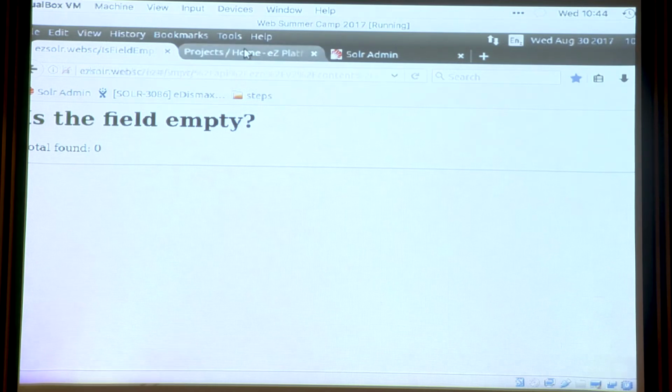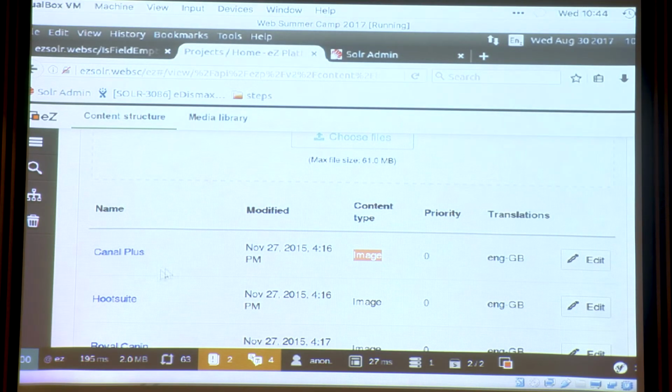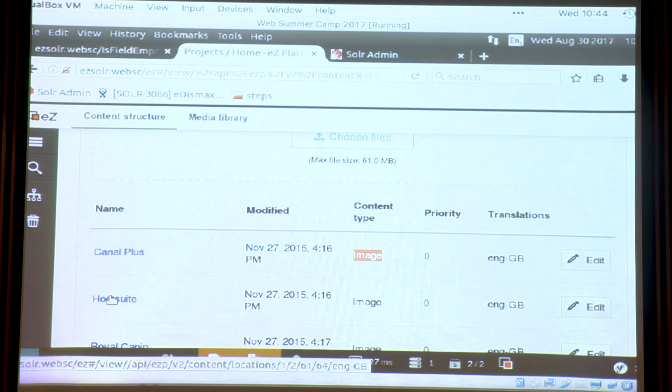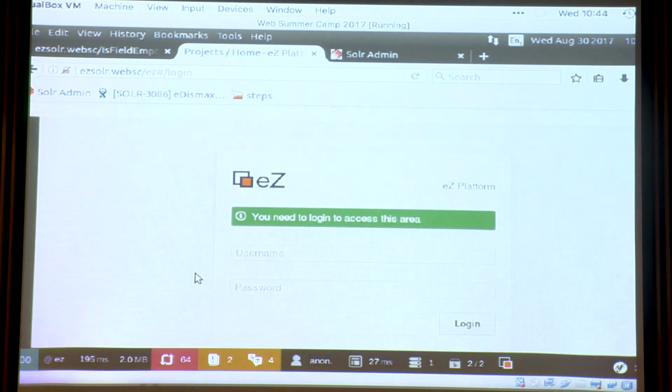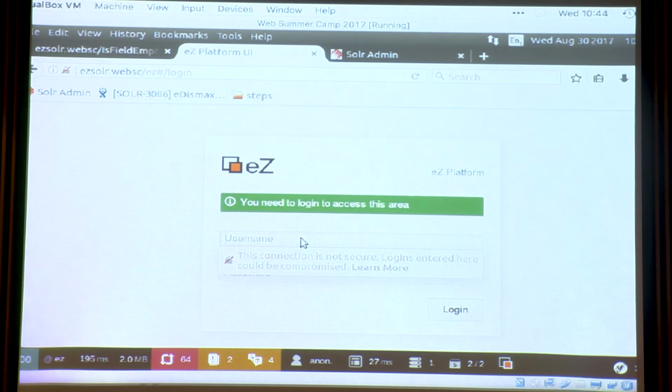So let's go to the administration. Let's, for example, choose Hootsuite. Logging in again with admin publish.